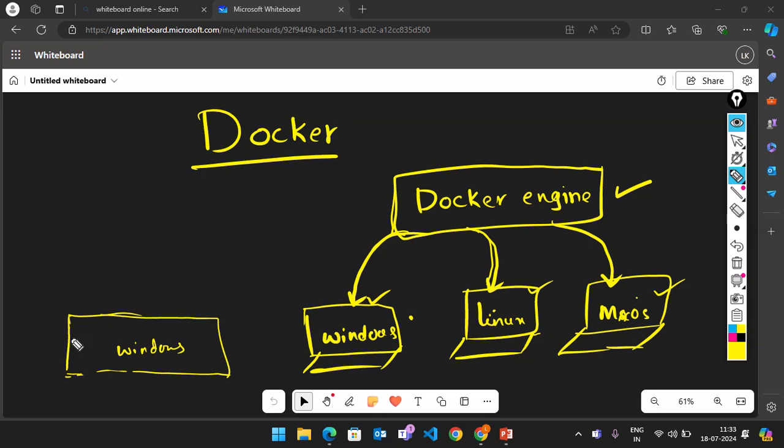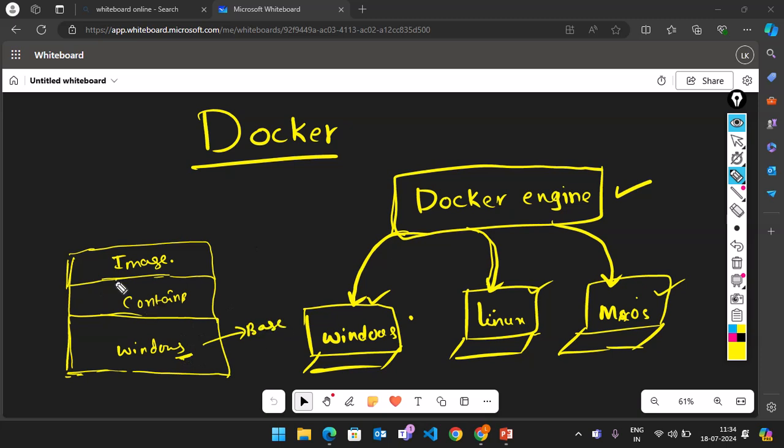On top of this Windows base machine, we have installed the Docker engine. By using the Docker engine, I have created a container, and by creating a container, I can create an image, any type of image.